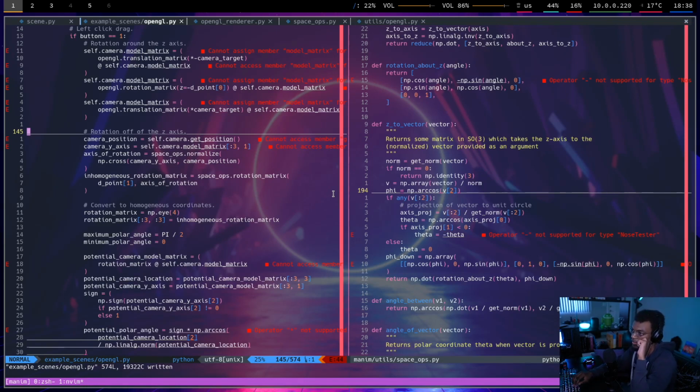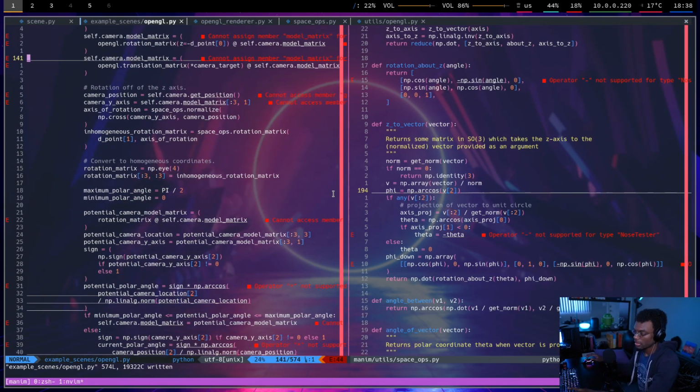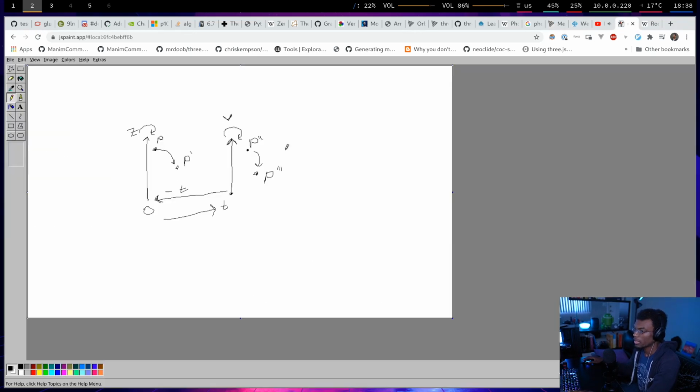Okay, so rotation off the z-axis. I think I'm going to do the same thing. I think all I'm going to do is translate to the z-axis. Then instead of measuring the angle this way, all that's going to change is I'll be increasing the angle this way. These drawings look the same, but this is supposed to be in and out of the screen, and this one's supposed to be straight down.